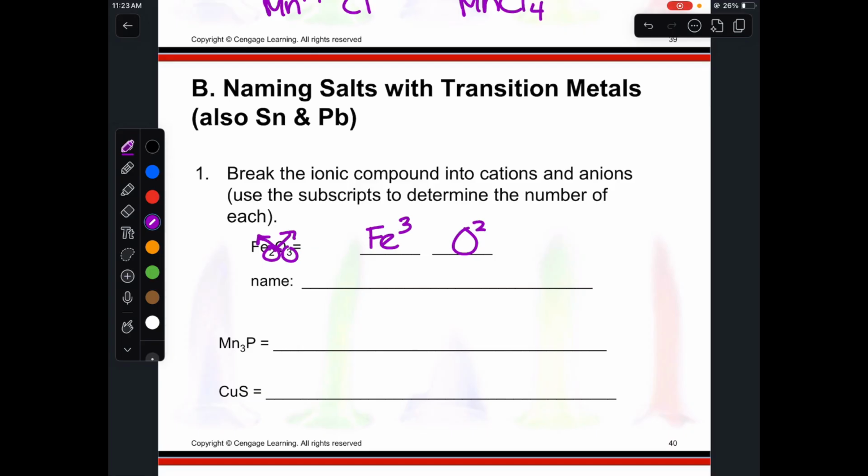Okay? So take a look at that. We crisscrossed and brought them down. So I think I made up this word, uncrisscrossing it and bring them up. Now, you have to remember the first one is always the cation, the second one's always the anion. The reason why we have to do this is because Fe is a transition metal, we have to know the charge to write it in the formula.